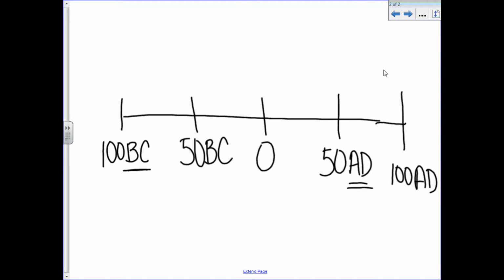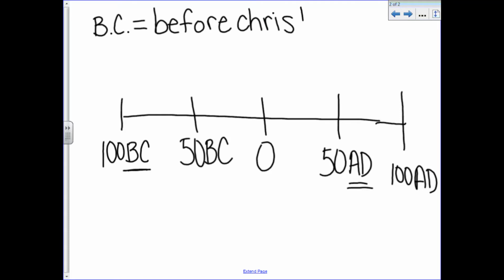So on your note sheet, you have BC equals. And what BC stands for is before Christ. As you see in your notes, BC is used because the calendar we use was created by a Christian monk.